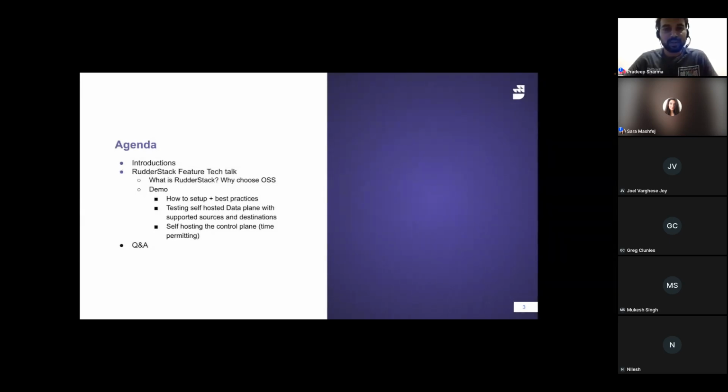What's new in V1.0? You will find out. I'll share the link with you, but if I just share the brief, there are some improvements related to performance, related to the retry logic when you send events, and then there are a couple of more integrations of sources and destinations.